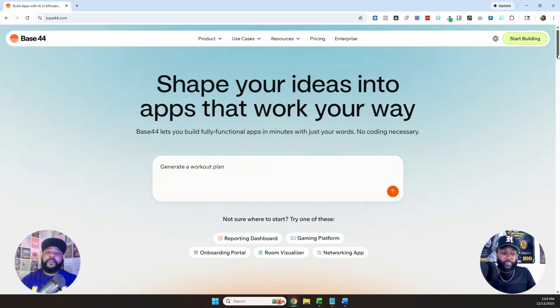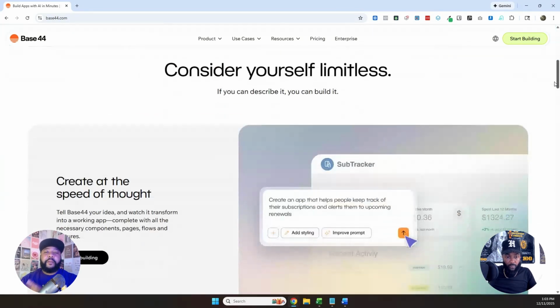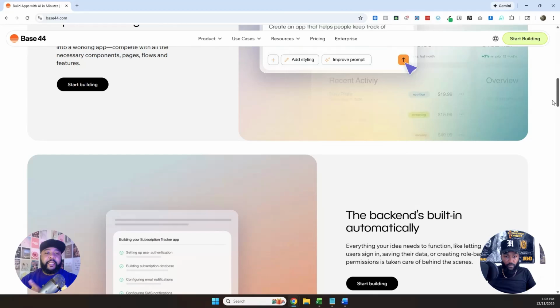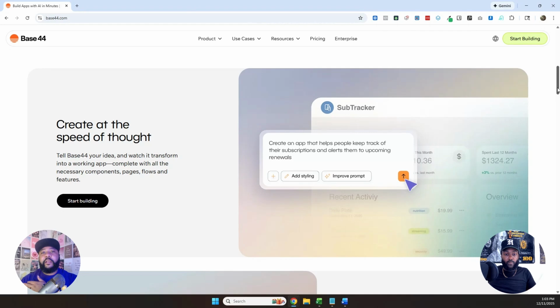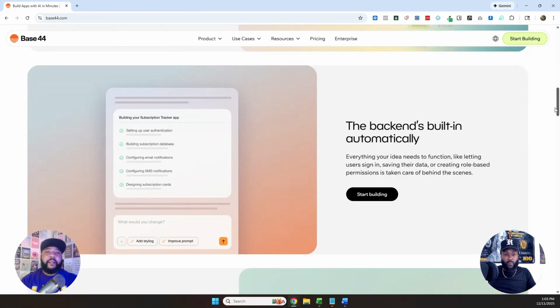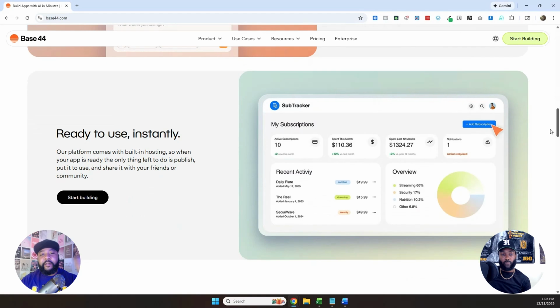And it is super easy to use. Like literally, as you can see here on the homepage, you just come in here and you type what you want to build, and then it just goes and does it for you. So if we scroll down here on the homepage, it also shows a couple of other features that it can do. So you can see people are just coming here, create me an app to help keep track of my subscriptions, or help me create an app to keep track of my finances, or help me create an app to take care of this or take care of that.